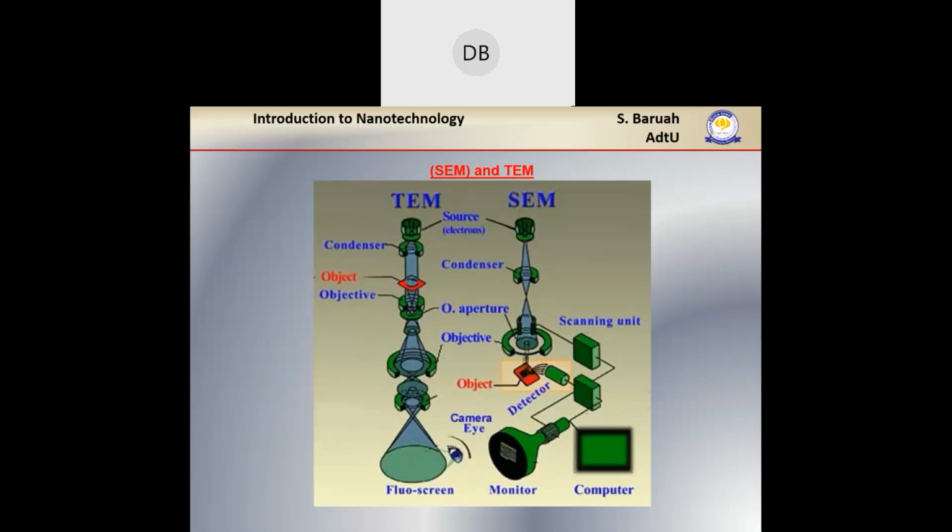Now the job of these lenses is to converge the beam. You understand? That means if initially the beam is about, say, 1 micrometer, then gradually as it moves down towards your sample, it is collimated. Collimated means brought together, made into a thinner and much denser beam. You can imagine something very thick, then all of a sudden going small, small, small. The number of electrons is the same, so the density will be very, very high.